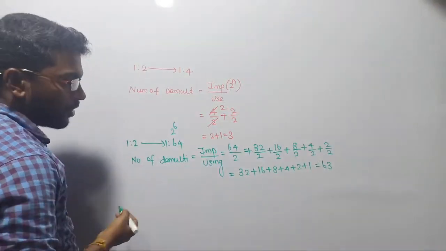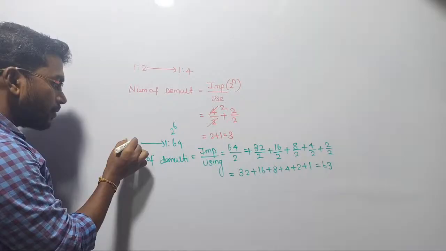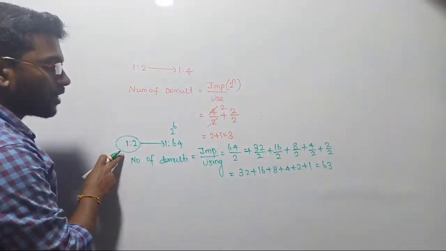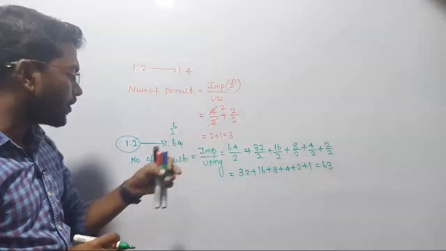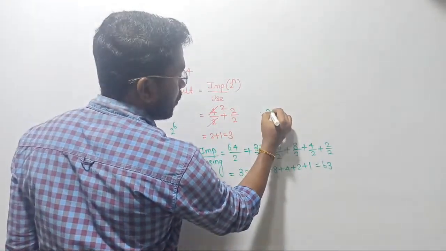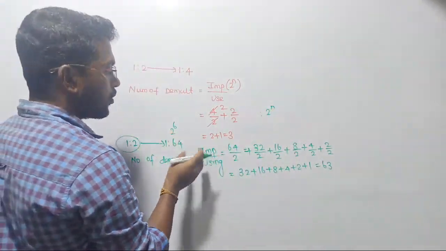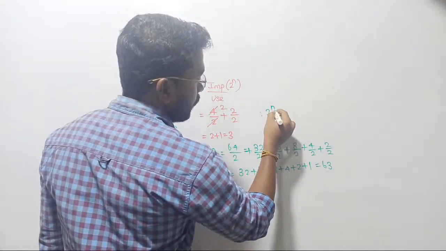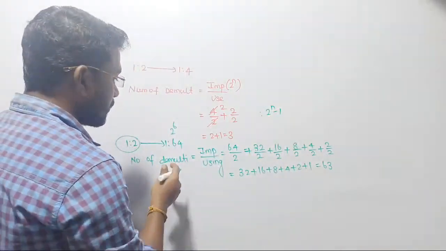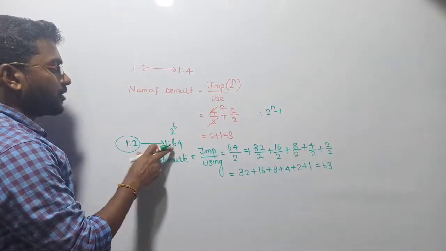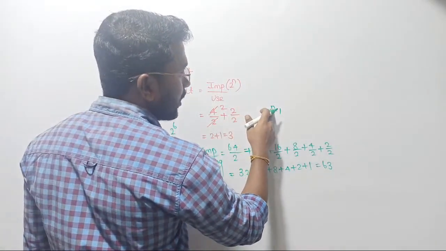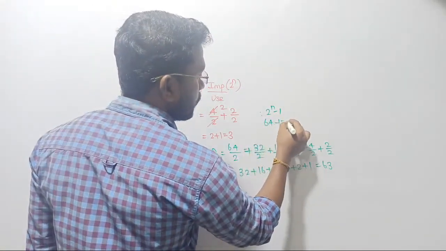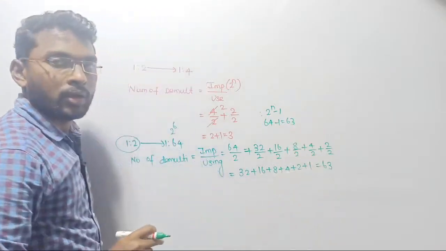Now I had given the general formula already, right? Whenever you are implementing any multiplexer by using 1 cross 2 multiplexers, I had given the generalized formula. This formula is only applicable for 1 cross 2 multiplexer. In order to know the total number of demultiplexers required to implement any multiplexer by using 1 cross 2, the formula is 2 power n minus 1. For example, in order to implement a 1 cross 64 multiplexer by using 1 cross 2, you will have to replace this n by 6 such that it becomes 2 power 6. 64 minus 1 should be equal to 63. That is what we got here. So the answer is correct, right?